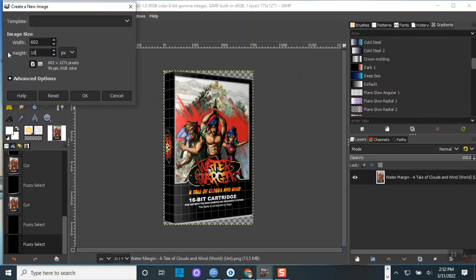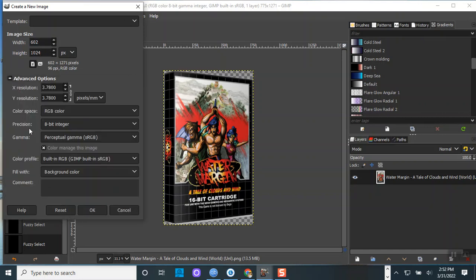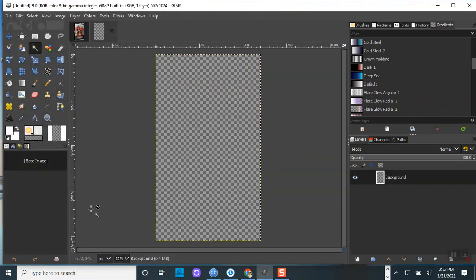All right, I'm going to do 1024. That was the size. Now you want to click on Advanced. If you don't, the background color is going to be whatever color it is, which is white. So I want to change that to transparency. So that background will be like this, a checkerboard, which means you could see right through it. So you're going to do OK. So I have a new transparency, which is the same size as the first one that we were trying to do, the second one, I mean.